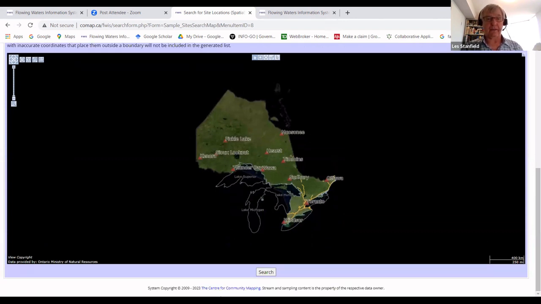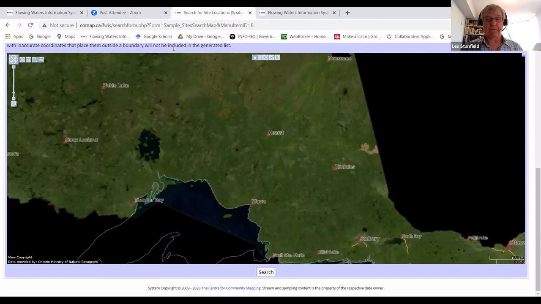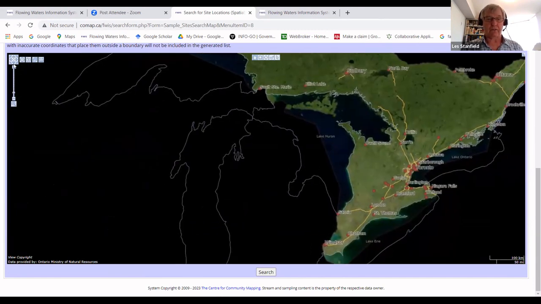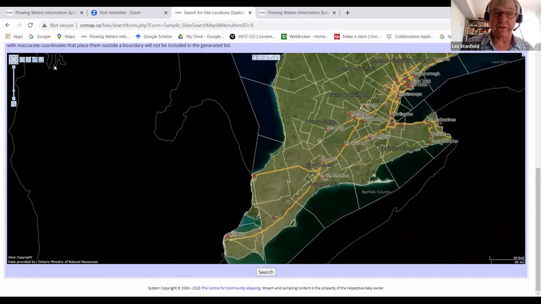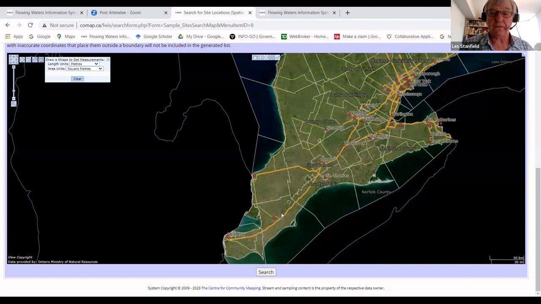Now you'll get to a window like this that you can search spatially with. You can zoom in by hitting this button here. You can drag the mouse around to zoom to new areas. This is a pretty cool page. There's a lot of stuff on here. For example, you can measure distances. I will quite often check site locations by measuring distances on a stream. They say they're 200 meters upstream of a road. I will use this bar here to check the distance. It's very cool.